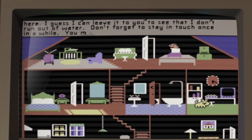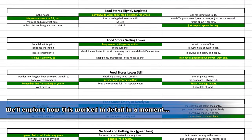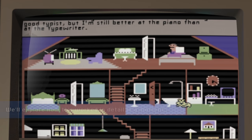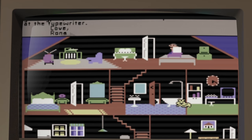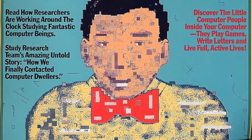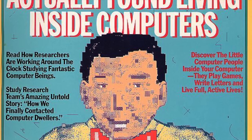After I created this structure, two writers at Activision created a table of sentence fragments. Those writers included Sam Nelson, who was the producer on the game — he went on to become the senior VP of product at Electronic Arts, no less. The other writer was his wife, Paula Polly. She also wrote the book that came with the game, The Little Computer People, and explained how they were discovered living inside your computer.